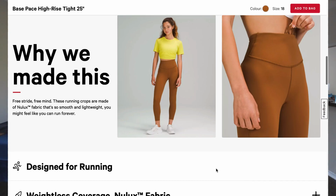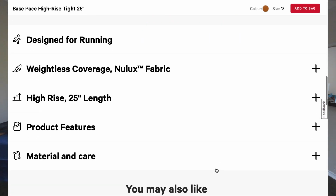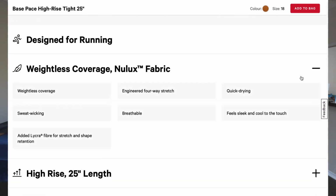This is my first Costco and skateboarding option. I'm obsessed with this color on the bottom. These are the base pace tight. I got these in an 18 because these are new to me, and I've never worn them before. And I'm glad that I did because the 18 fits perfect. They have a nice double seam that holds you in really well, and they also have the internal drawstring if you want a little extra snugness.